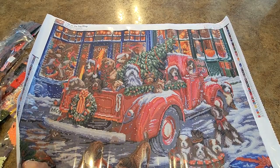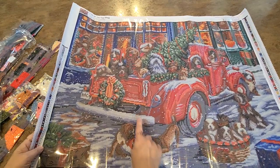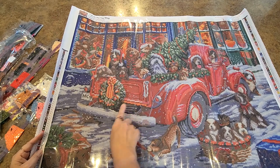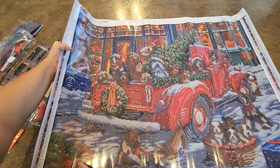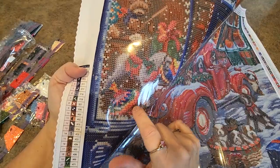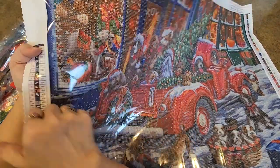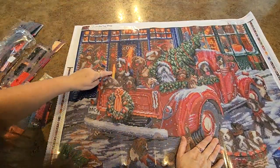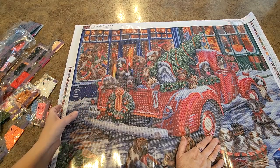All right, A is orange. Okay, down here, along the base of the truck, the fender, the bumper, whatever we got there. Some in the wreath. Let's see. Let's go up here. Oh, there's some of those pink right there. A couple pink there and the orange. A couple pinks there. Okay, we're finding more of the pink. And then the A. The A is where you see light, like the light coming through the windows.